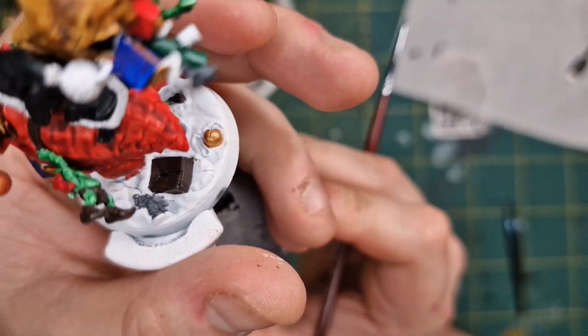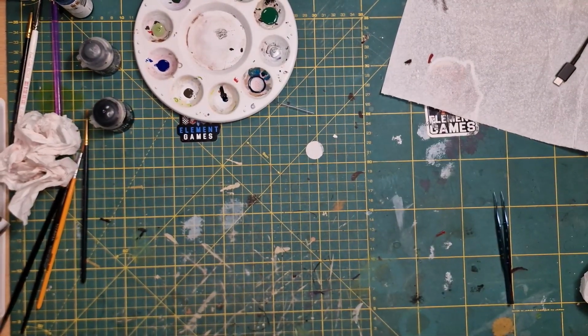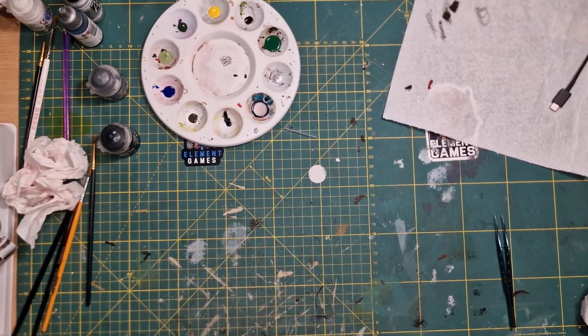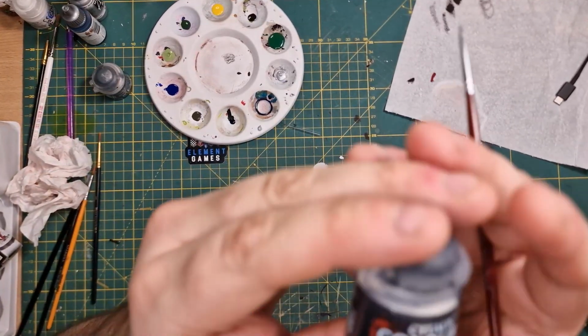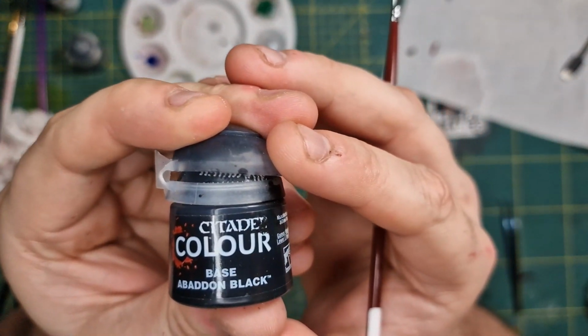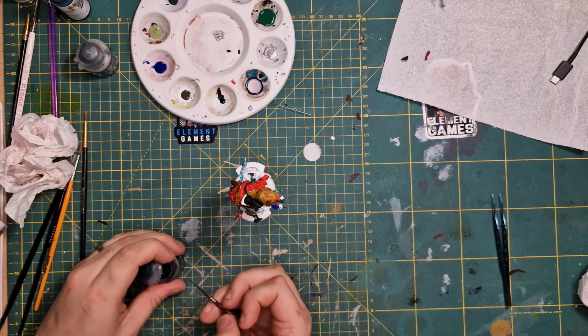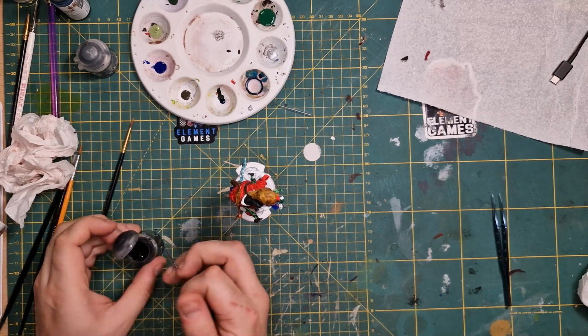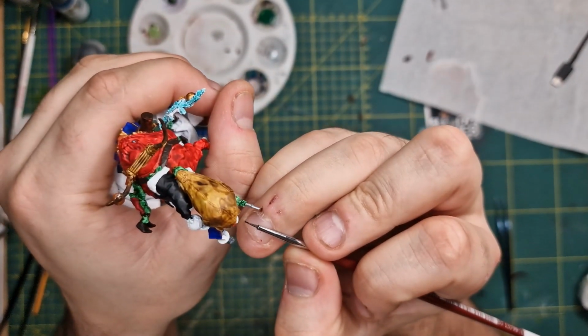So basically, it looks like that. Right, let me just give this a dry minute. The next colour we're going to use is Abaddon Black. Right, and we're going to paint the bases on it. And there's a little paint pot as well that I'm going to paint here.